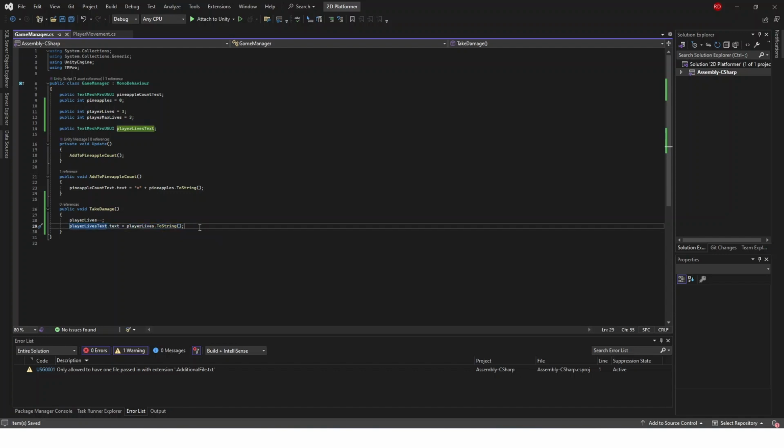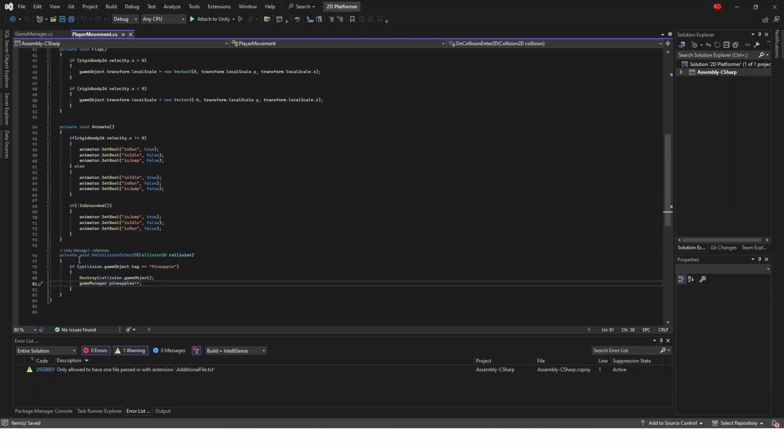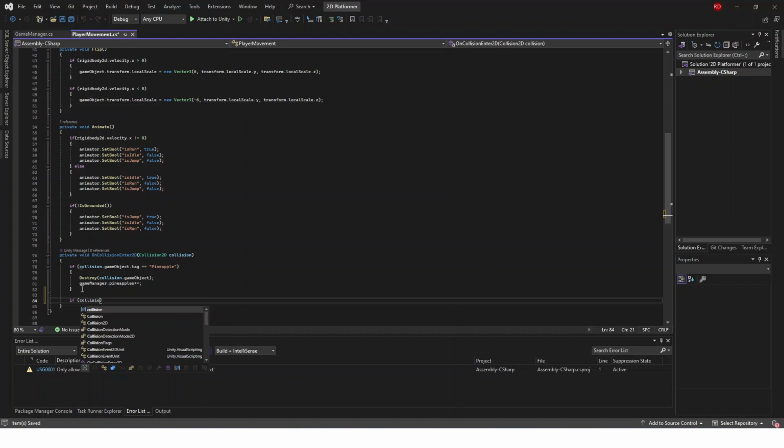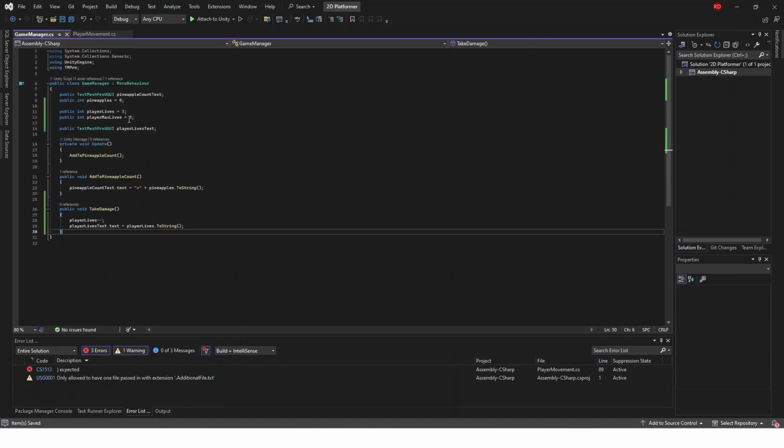So now that we have this, we're going to want to call this method whenever we take damage. So inside of this player movement script, down at the bottom in this OnCollisionEnter, we can create another if statement, and then if collision dot game object dot tag, and this will be if it is spike, and then if this is spike, we're going to want to call the take damage method.